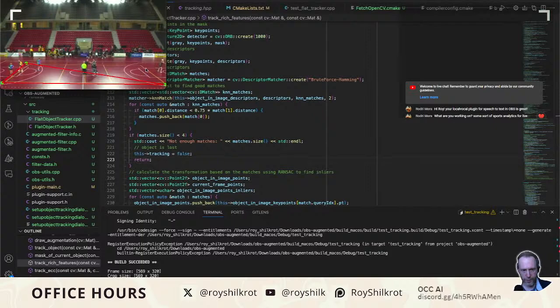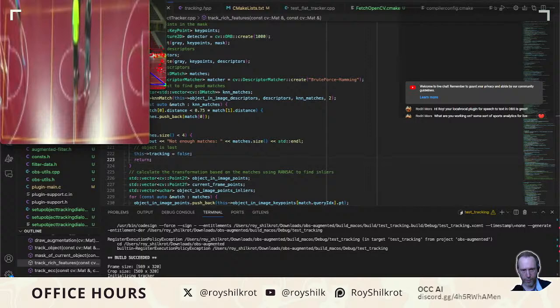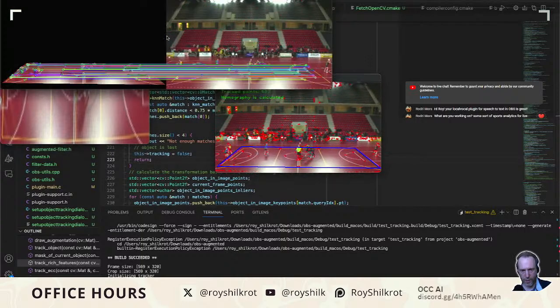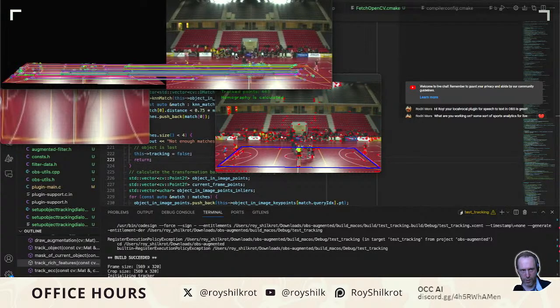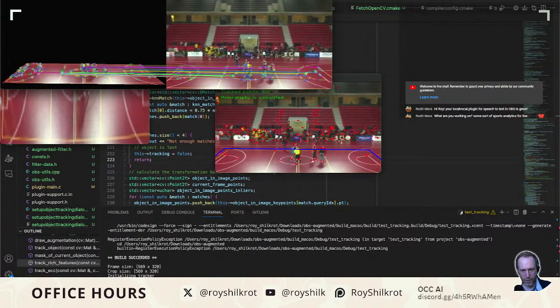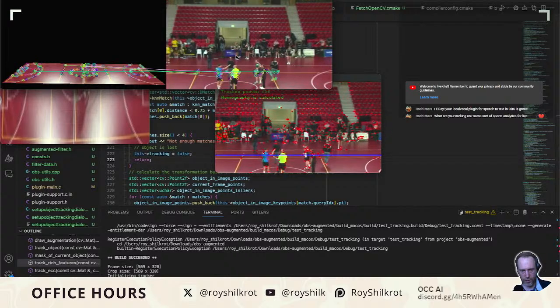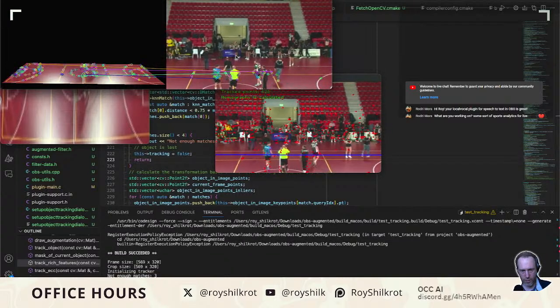Okay. So now the tracking is moving. At some point it should say the object is lost.